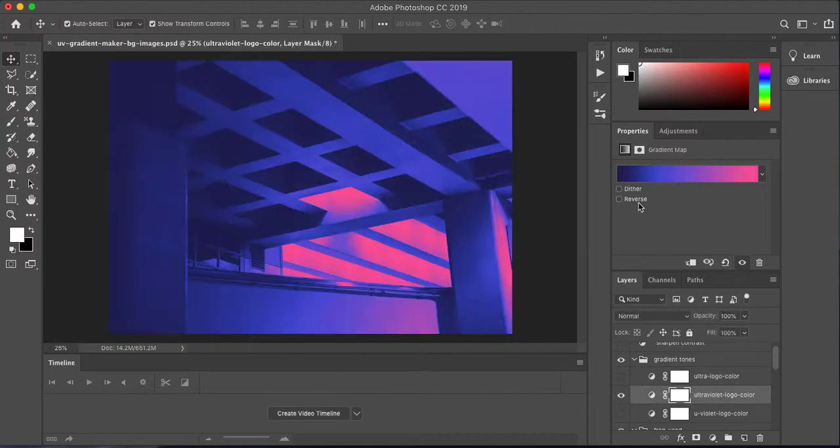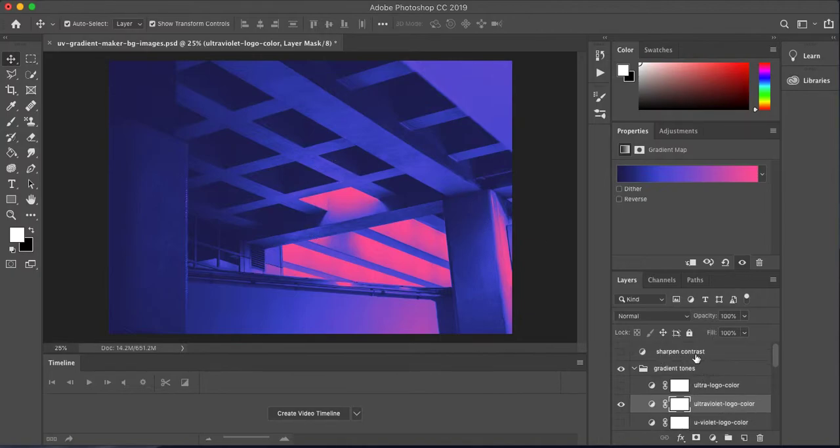For this one, you can see reversing it gets it to look pretty much exactly the way our website looks. Now let's say this looks a little lighter than I wanted it to, then I can sharpen the contrast here and it'll make it a little darker and give it that sharper, edgier look, as opposed to being a little washed out. Some images will look better this way, and some will look better with this setting turned on. I wanted to keep this simple and not have a bunch of settings to click on and off, so everyone can do the images and do them well, or at least consistently.